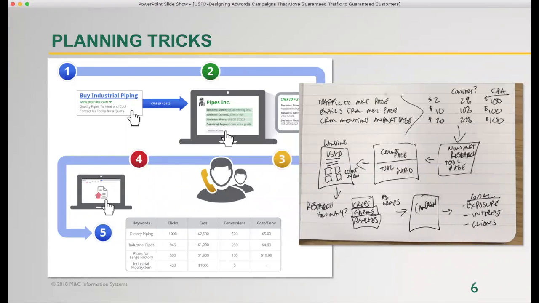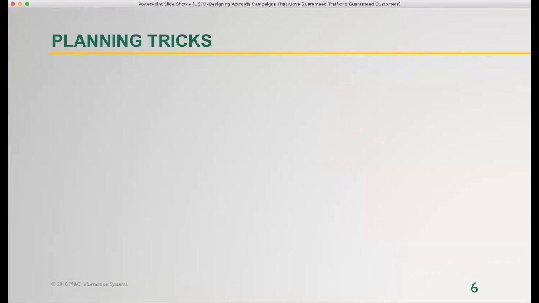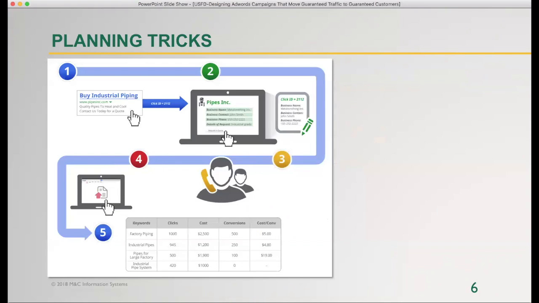And those are tricks around planning, right? So begin with the end in mind, to borrow from Covey. On that, work the requirements backwards, which we just did. And then make sure your campaign is structured correctly. When we put the whole thing together, understand how that whole thing works. And that's the way that page works.